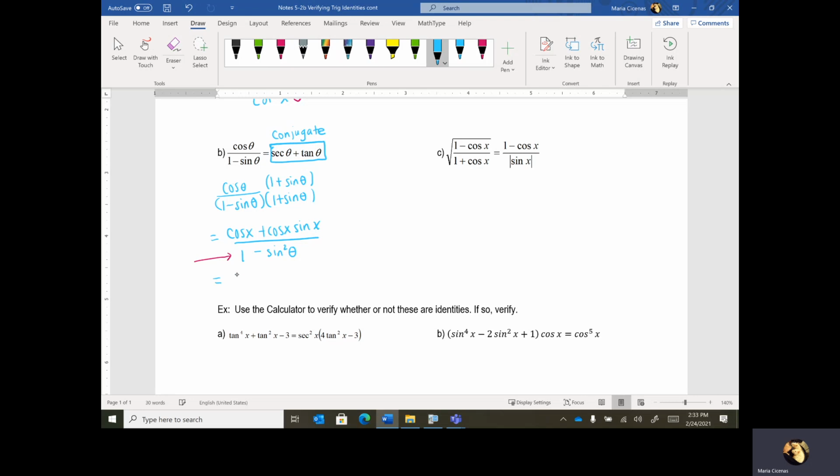Oh, so I don't think I really wanted to cancel or multiply that out. Let me leave the cosine out front. I don't know if you know why I'm thinking that yet. Sometimes it's helpful to multiply it and sometimes it's not. But the reason I'm thinking not is because then that cosine can cancel with the bottom. And sometimes that happens. Sometimes you do something and you have to undo it. That's okay. That's the beauty of math. We can do that.